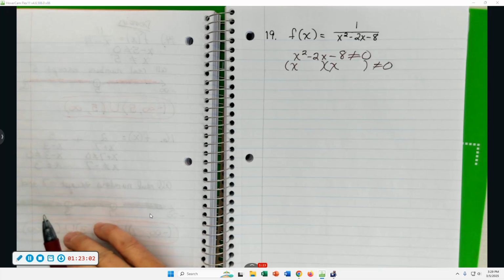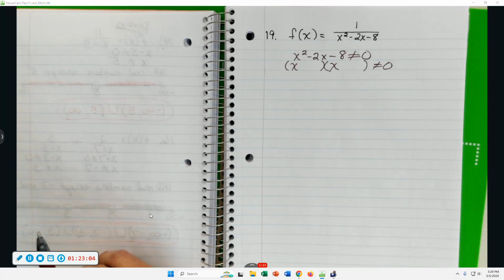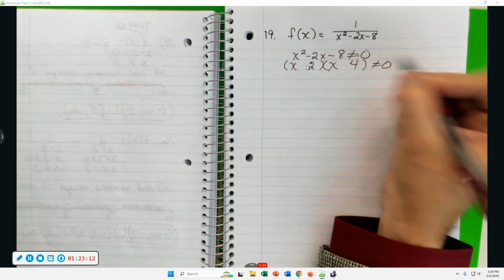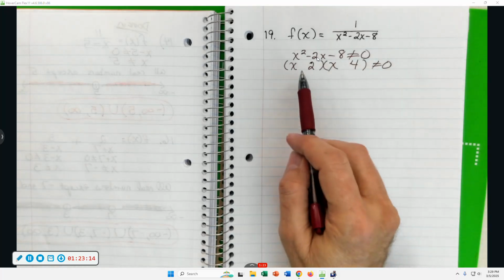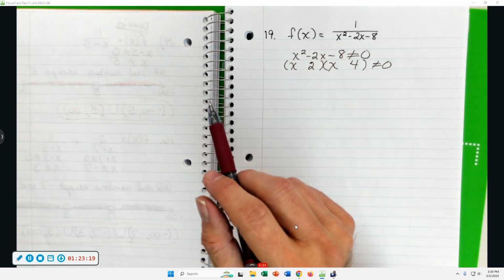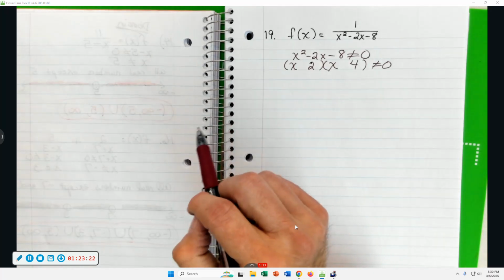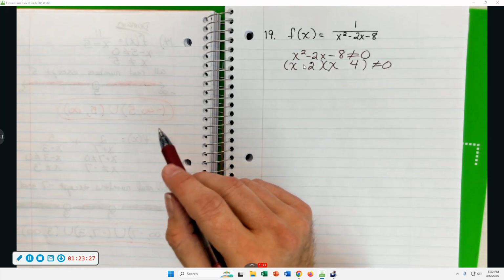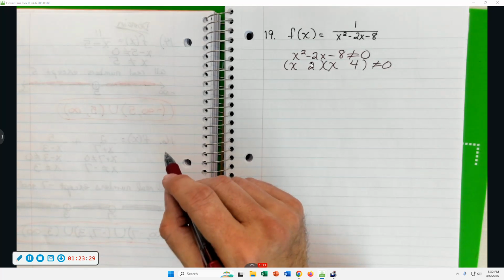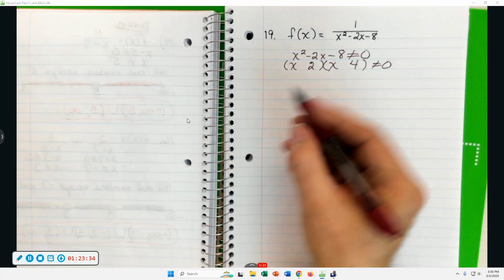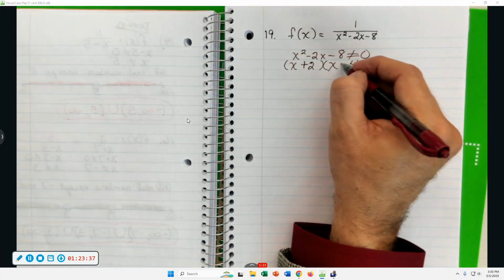What are we going to use for 8? 1 times 8 or 2 times 4? It's a simple trinomial, so it's easy to choose the pair. 2 times 4. You want the pair that subtracts to give you that middle number. What about the signs? A plus and a minus. Where should you have the plus, in front of the 2 or in front of the 4, in order to get back a minus 2x from the outer and inner? The plus in front of the 2 and the minus there.